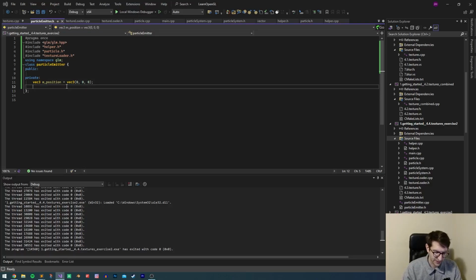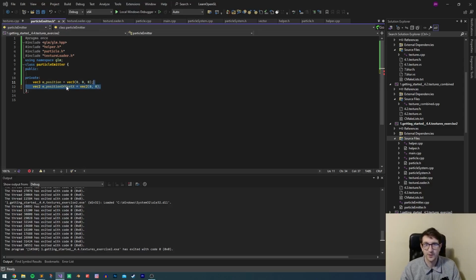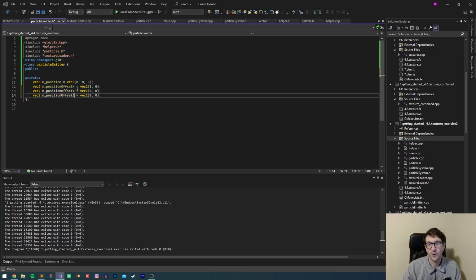What we're also going to have is a vector2 position offset x. Now, what these guys are going to represent is that randomness.